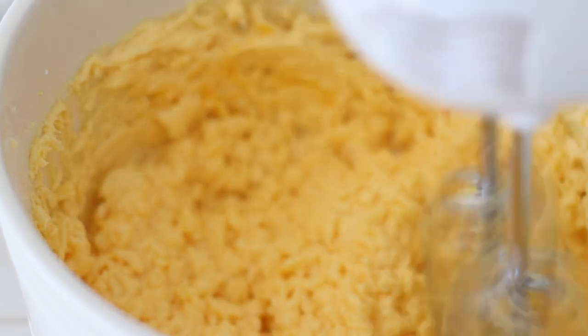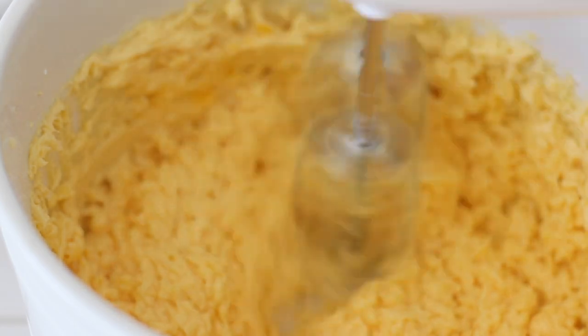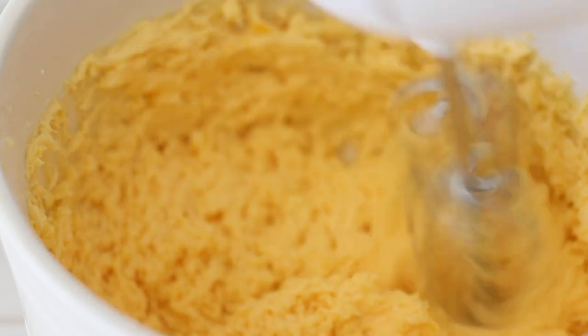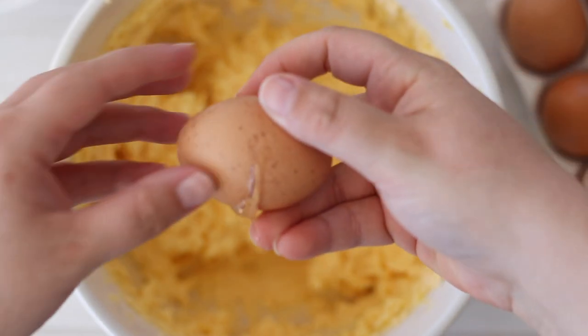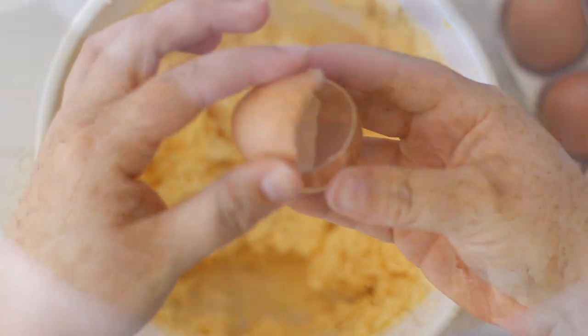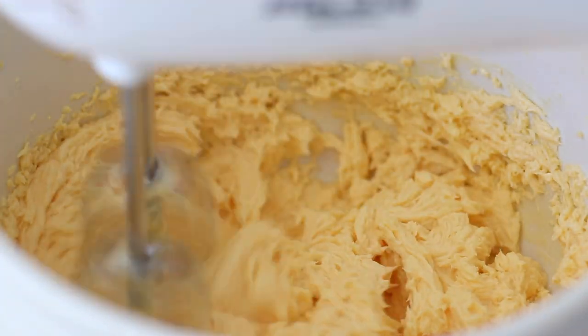Let me know in the comments below if you are going to try this recipe. It's a really nice fresh tasting cake which pairs perfectly with a dollop of yoghurt for some tang. The syrup gives it such an interesting texture and flavour — dry is the last thing you would ever use to describe this cake. I'm baking them in mini loaf tins but it can also be baked as one large cake, round or square, or even in a cupcake tin.